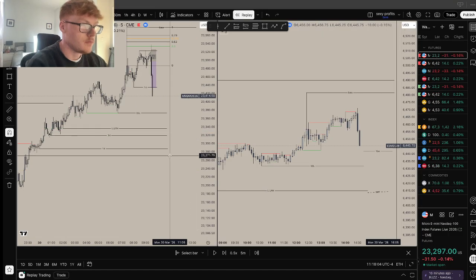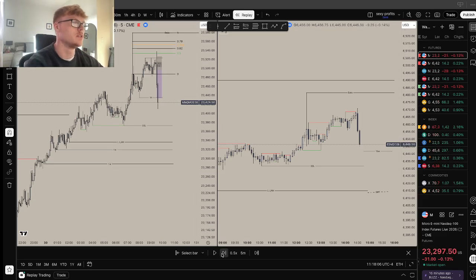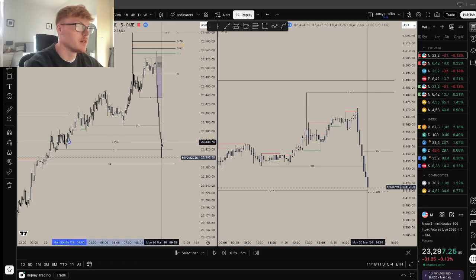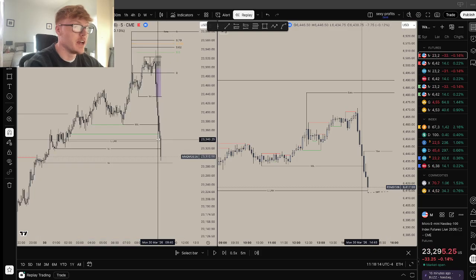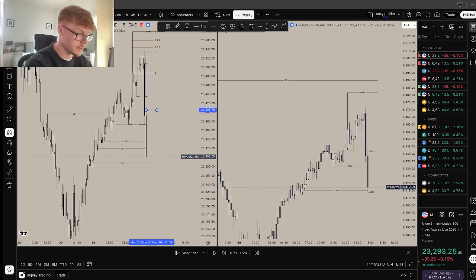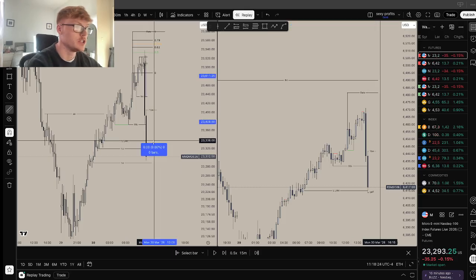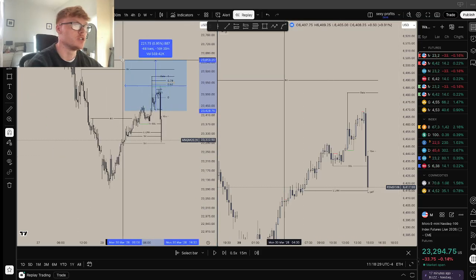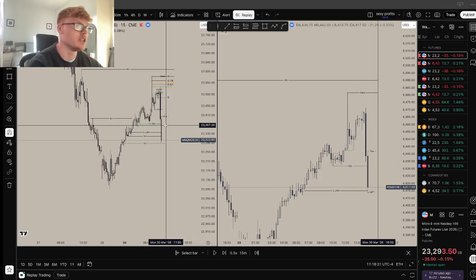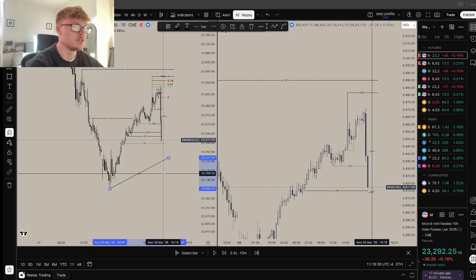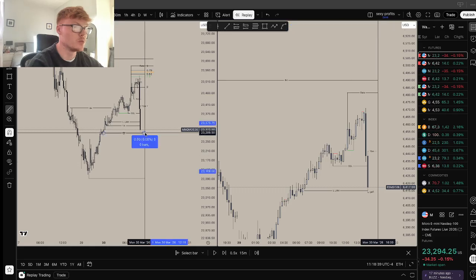And then we ended up just trailing lower, creating 5-minute gaps, not really doing anything with these lows and stuff. We ended up coming to here, we just displaced through it, ended up tapping this 1 hour, and at this point I was looking at this 15-minute gap that we had formed, because I was more bearish now. The fact that we were displacing quite heavily through EQ of this range makes me think that we're potentially not going to come back up here during this session, and we could just catch a continuation lower towards this sell side down here, which is Asia low, and then this 1 hour as well.